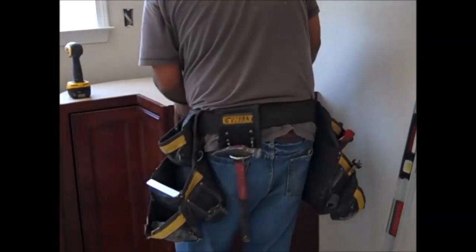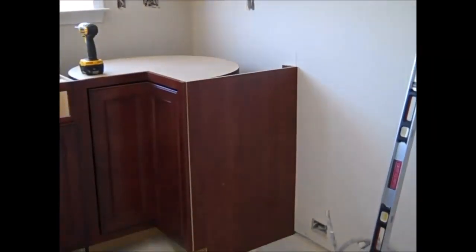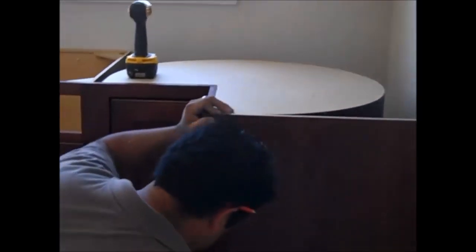Now it's just a matter of putting the panel that he ripped down to size and cut the toe kick out into place, and just uses his nailer and nails it in place.